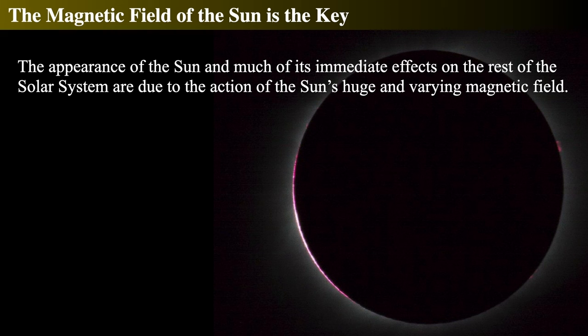Now, everything that we're going to see about surface features on the sun is related to the magnetic field of the sun. The magnetic field of the sun is many thousands of times stronger than the Earth's magnetic field. And all of the things that we see on the surface of the sun, all of the surface properties, are because the sun's magnetic field is not uniform, varies wildly and rapidly, and changes with time. Unlike the Earth's magnetic field, which appears to be stagnant at the Earth's surface, it too is changing, but not with the dynamics of the sun. So the sun's magnetic field does everything.